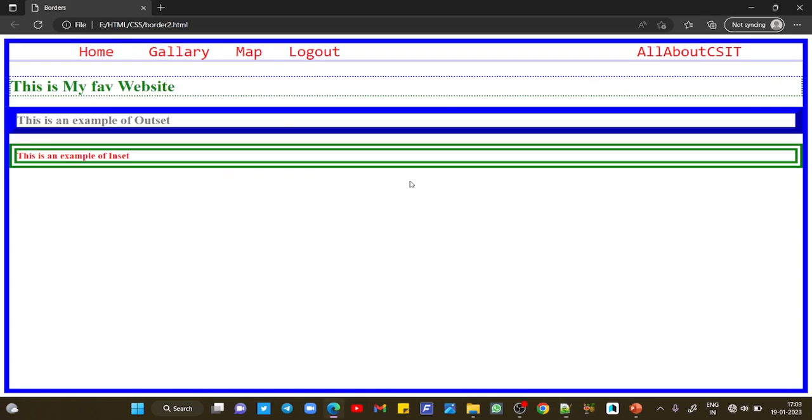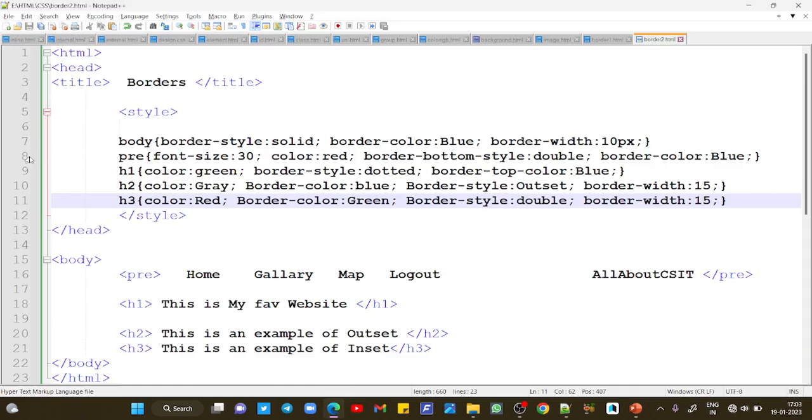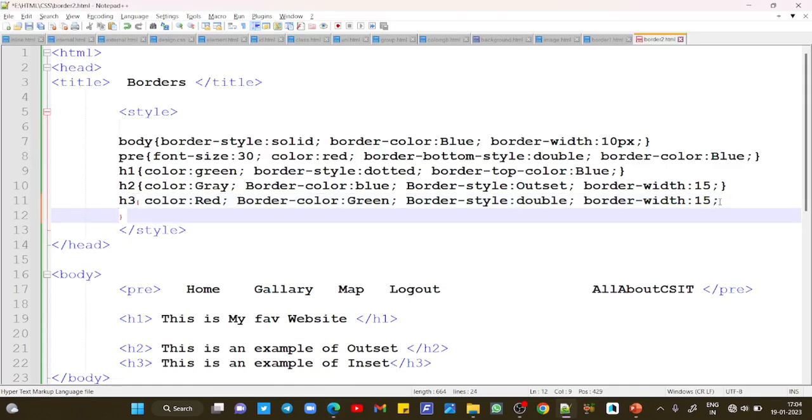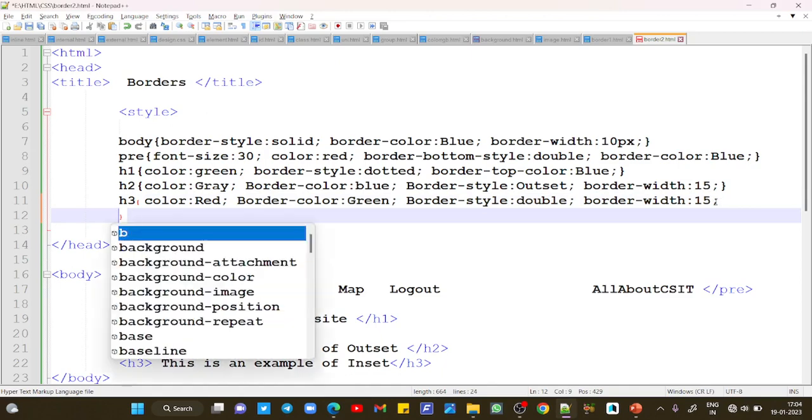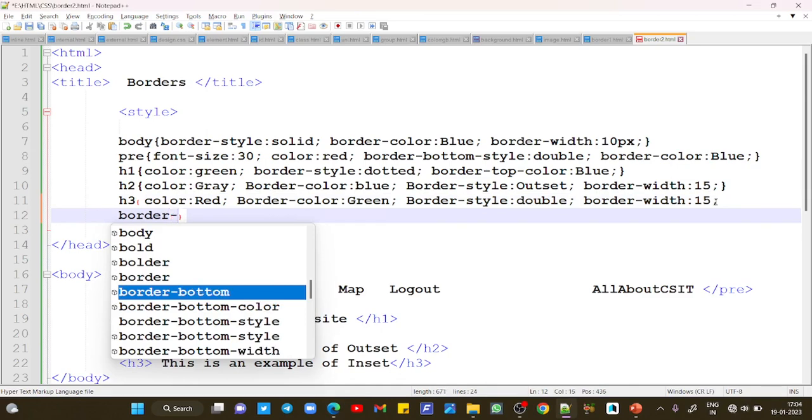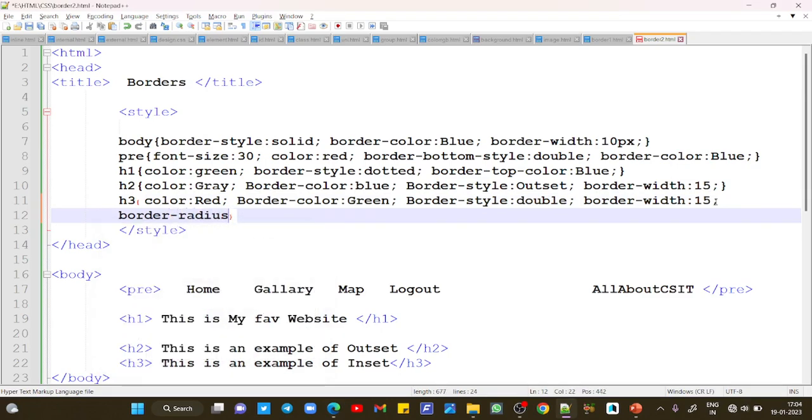So in case of H3, I would like to use border radius properties. For that, first you need to write it as border dash radius colon 50 pixels.